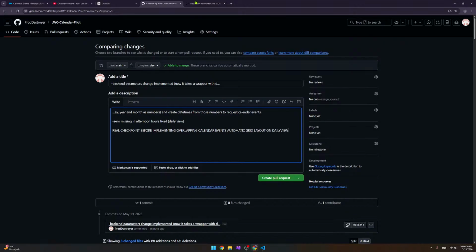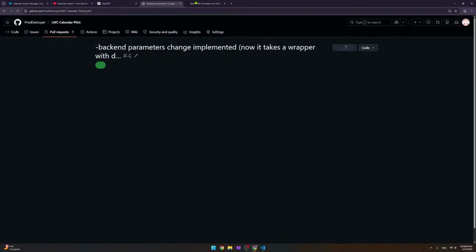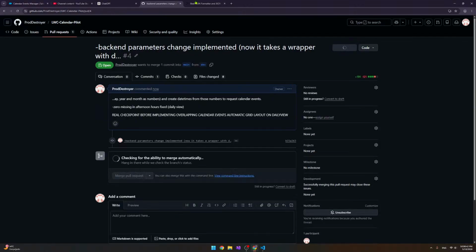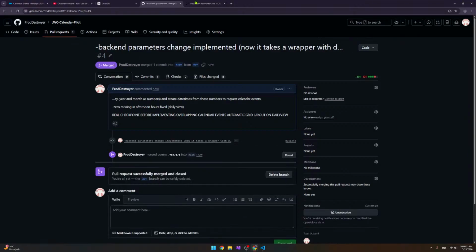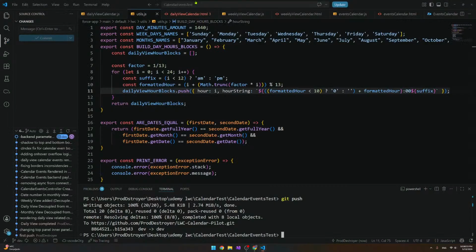Create pull requests and that's it. Just merge. You should be able to merge. This is good.